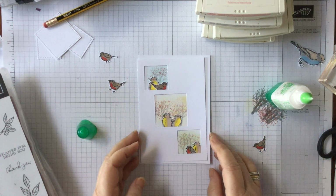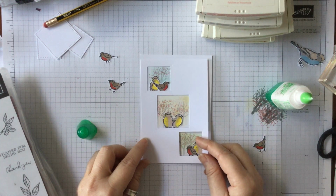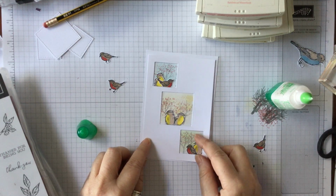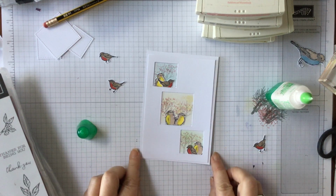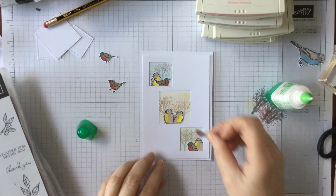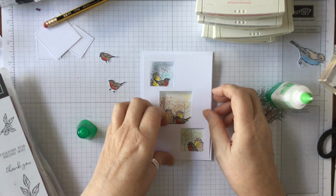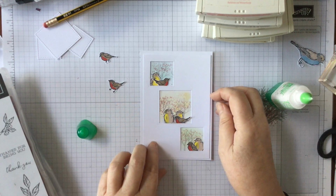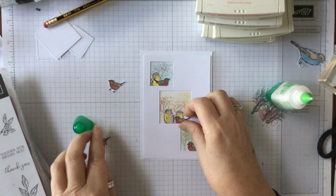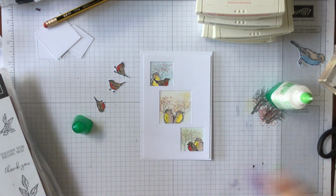Okay, so we've now got our little birds in on there, and then we can put this piece down. But I just want to do a sentiment in there. As I said, you can add some more birds if you want, but I think that's probably about right. I don't think I want to add any more of the robins in. Let me just have a little look and see. I've got this one on that side. No, I don't. I just want to have it like that. I want it fairly plain, just with the background showing through.